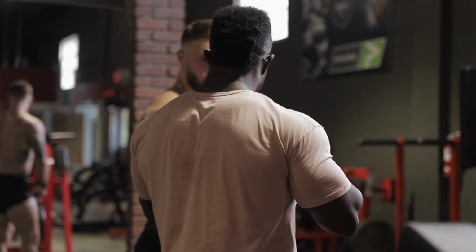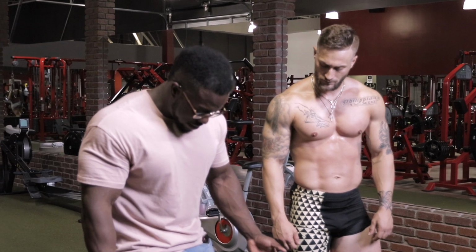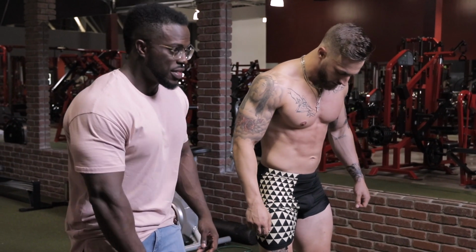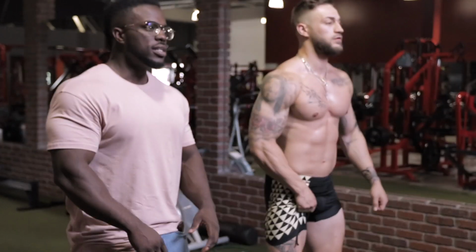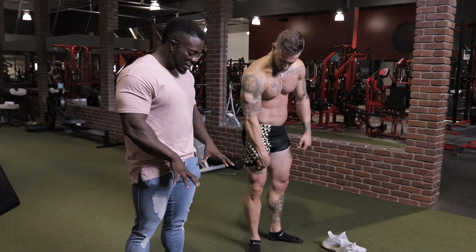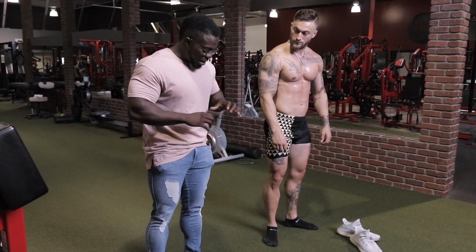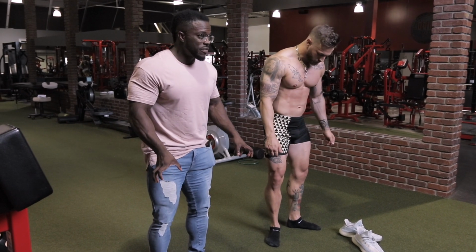All right, so to start, you walk on stage. First quarter turn is your front relax. So feet are about shoulder width apart. For people who have smaller legs, I like for the legs to be touching, the inner thigh. All right, feet are good, 10 and 2. Then every single pose you want to do is from the ground up. So your legs first, then everything else. When I'm flexing my legs and everything, I think about there being like a screw in my heel and I'm trying to twist it. So that's kind of how I flex everything.